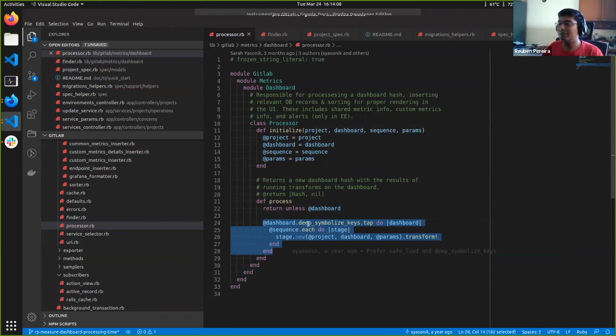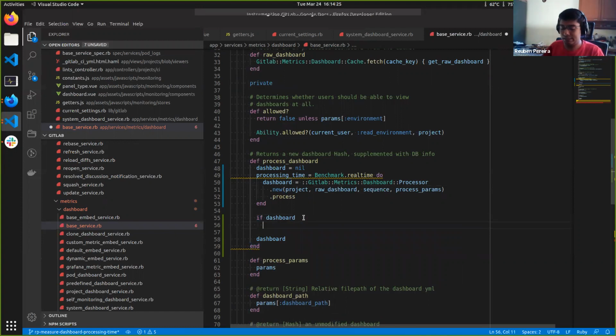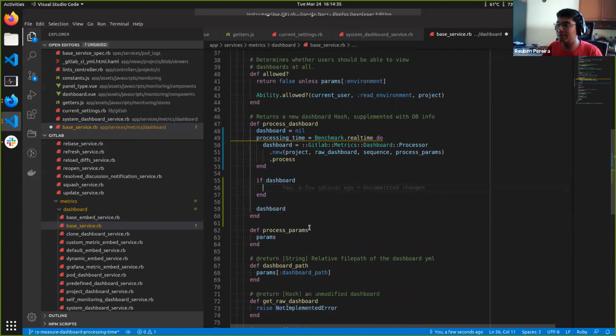So just so that we don't skew the average, let's exclude that case. So if dashboard is nil, or if dashboard exists, then we need to observe that value, the processing time value. So before we can do that, we'll need to add the metric.